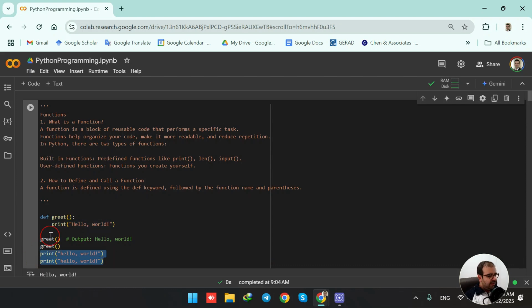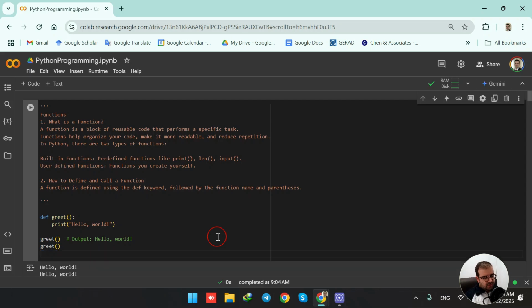Okay, and it is increasing the readability. So this is why we use functions. And this is just a very tiny example here. For example, we want a function to do some mathematical operations for us. Whenever we call the function, that function is going to execute a certain block of codes to do the mathematical operations for us. And calling a function is much easier, like twice, three times, four times. If you want to call a function four times, it's much easier than repeating all those mathematical operations in the code four times. So it increases the readability of the code as well.